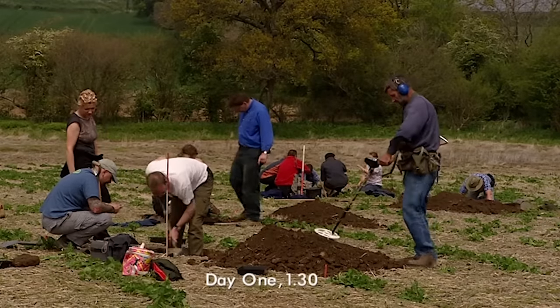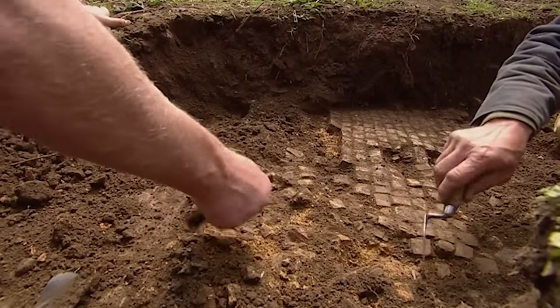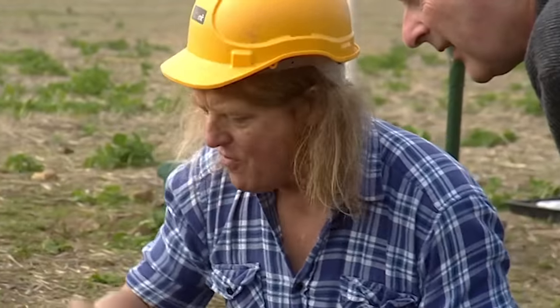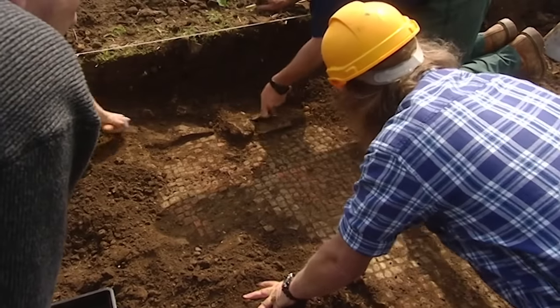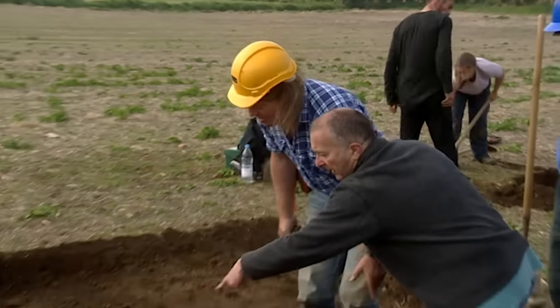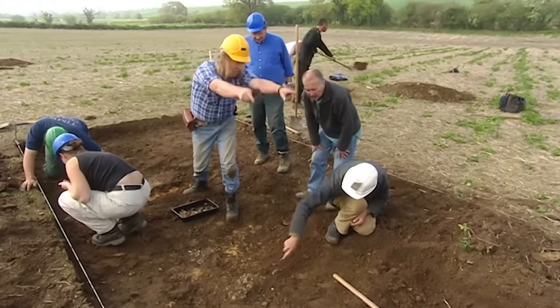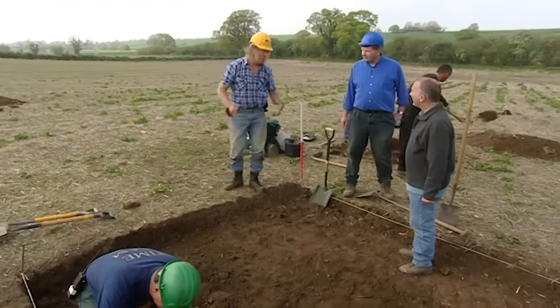In the villa's west wing, the archaeologists are still beavering away in Neil's test pits. But at least we've got one proper trench opened. Phil, is this lovely or what? It's quite amazing, Tony, isn't it? I mean, it's very, very badly damaged, but already we can begin to see the pattern. You see, it's an alternate checkerboard of grey and red squares. And we're in a corridor, and it's running this way. It's going right back past where Kerry's digging, isn't it? That's right. It's extending all the way up there. And where Alan is here is one wall of the corridor. Beyond that is the yard, and then in here we're going to be into the rooms of the wing of the villa.